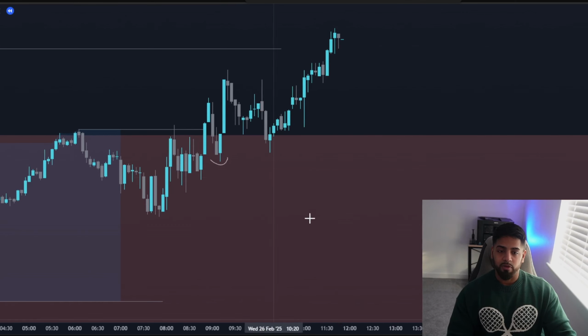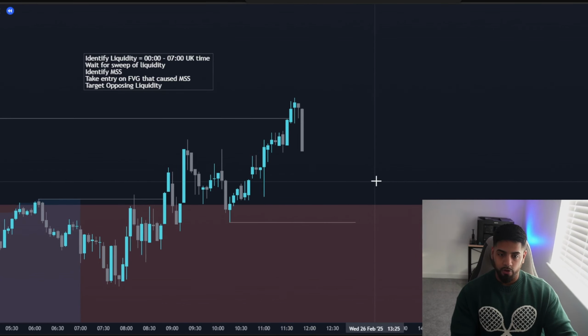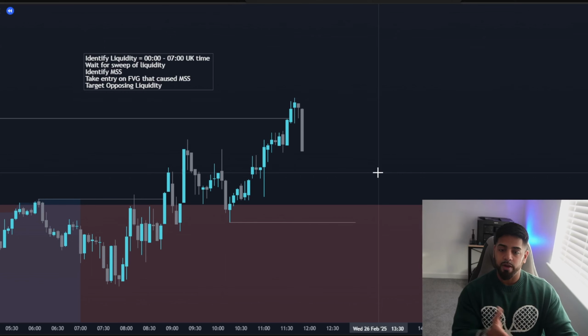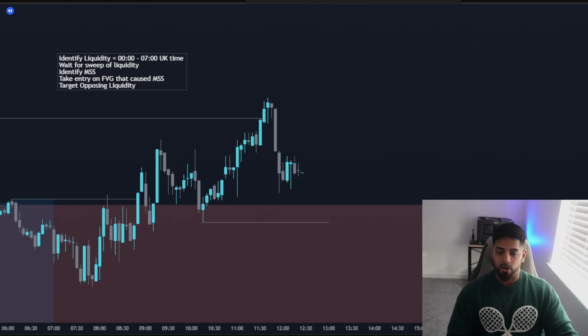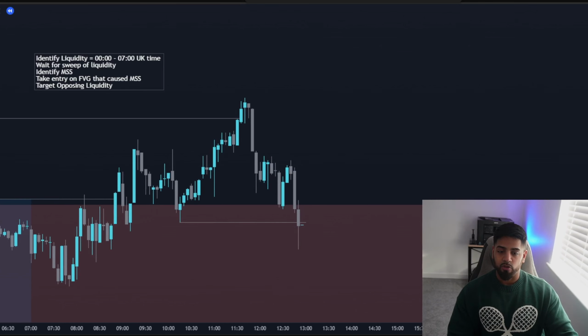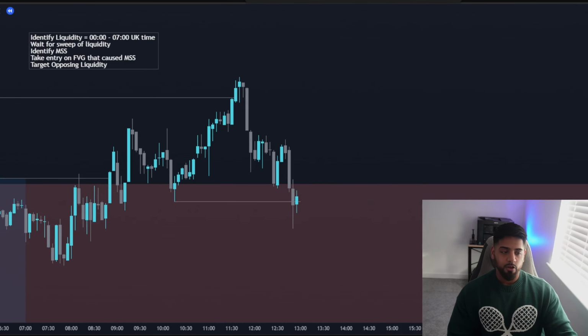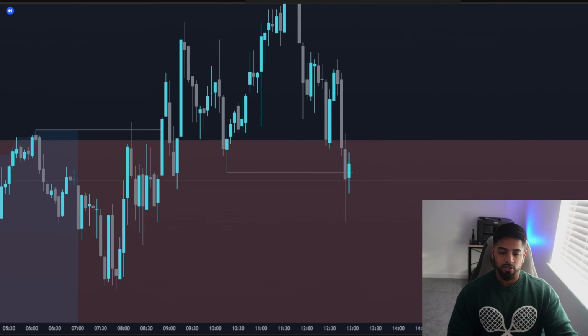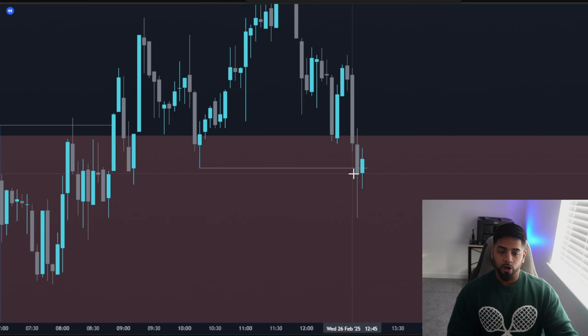So if I continue to play price on, we can see that price then comes, takes out yesterday's daily high. This right here is our higher low. So in order for price to go lower, in order for us to get a market structure shift, price needs to break below this low. So as we can see, price then does chop around for a while, but then we finally get this market structure shift. Now we've closed below the previous higher low.